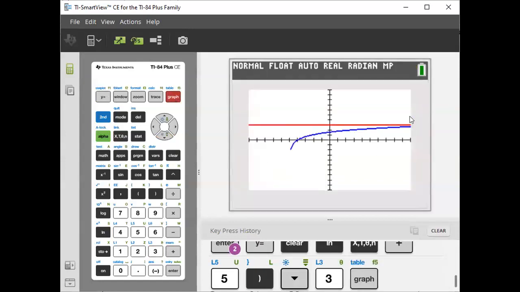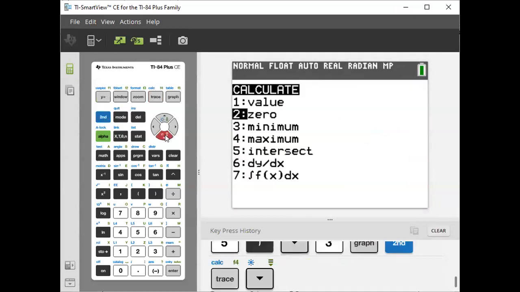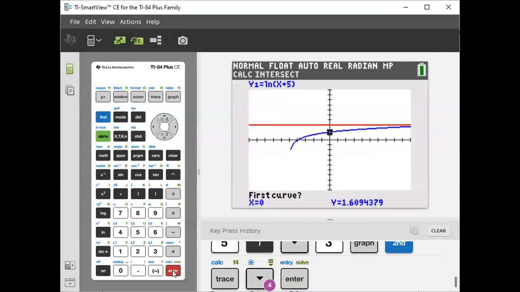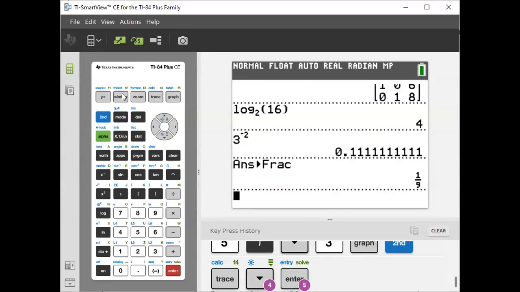I just want to look at it. So I'm trying to find where these two things intersect. It looks like it's going to intersect off of this graph, but we can go second calc, find the intersection, because the intersection is supposed to be the answer. So I'm going to enter. And I do want it to guess. It tells you hit enter 3 times. And it said no. Let me go back and look at what I did.